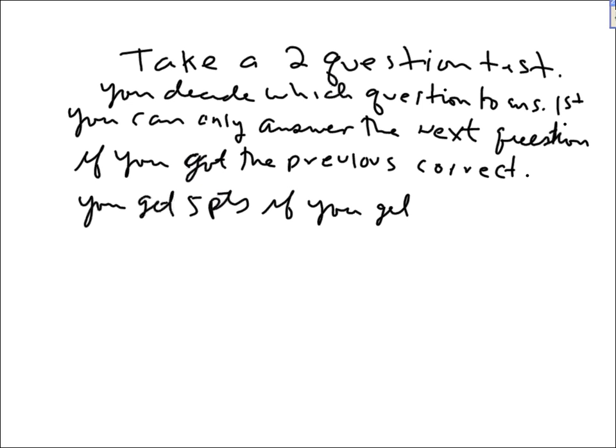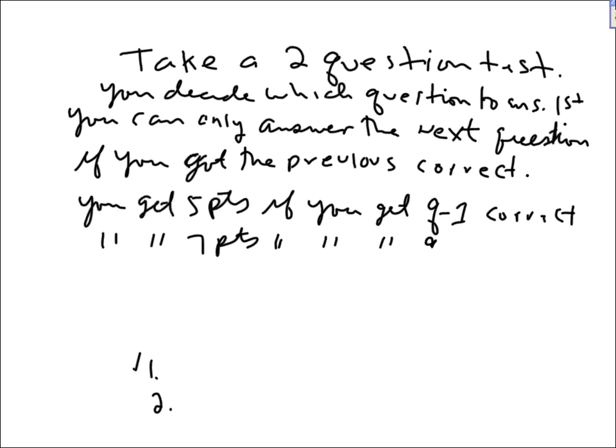If you get question 1 correct. So the test is going to be in the form question 1, question 2. I'm not saying you're doing 1 first or you're doing 2 first. I'm saying if you get question 1 correct, you get 5 points. You get 7 points if you get question number 2 correct.